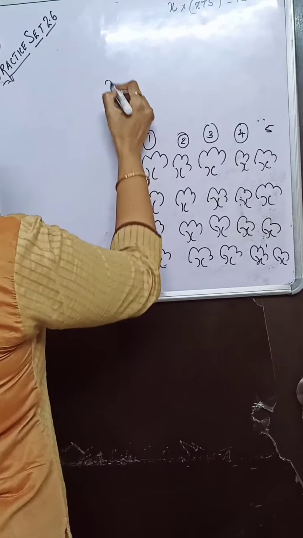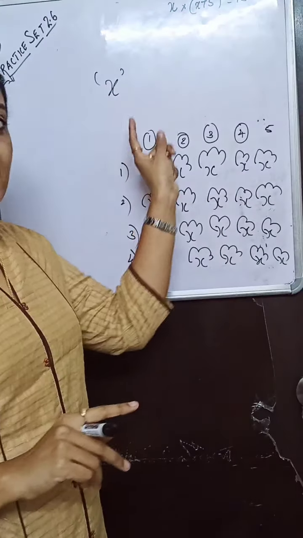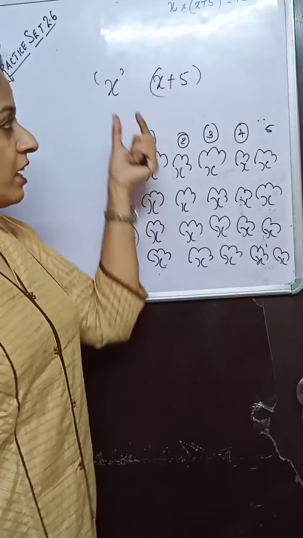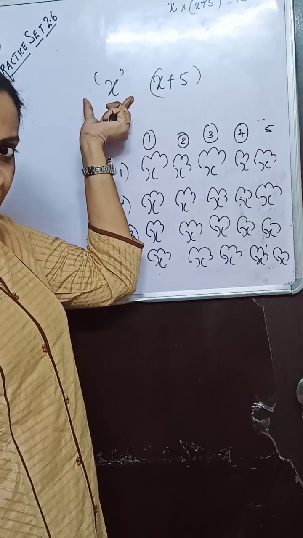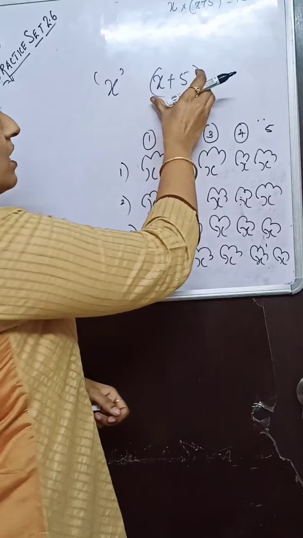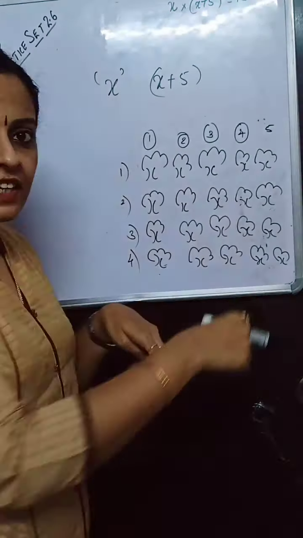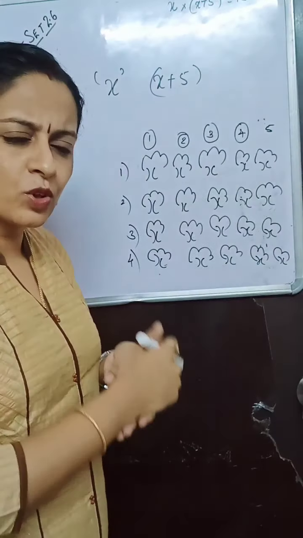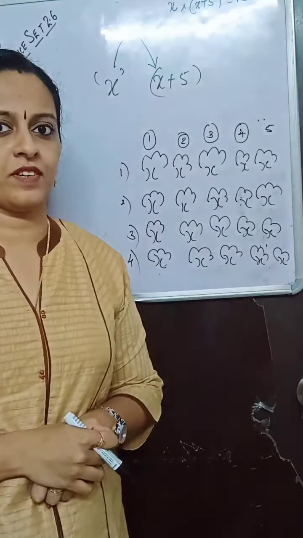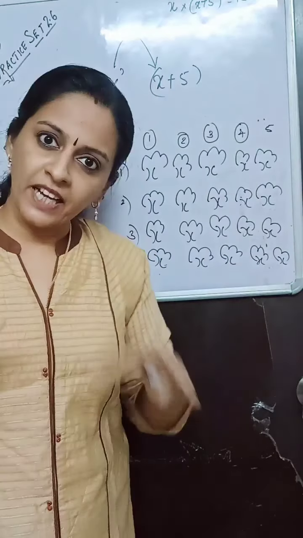Madhusudan, X column, okay, X column and number of trees in row is 5 more than column, X plus 5. In column you have X number of trees and in row you have 5 more than column, that is X plus 5. So what will be the total number of trees? What you did here, same thing apply there. Total number of trees will be X into X plus 5. Understood? So same technique we will apply.